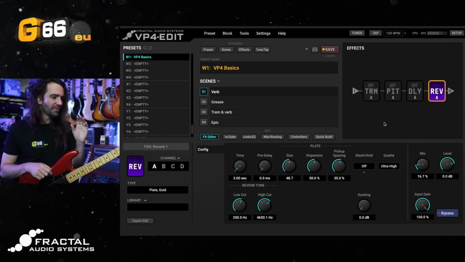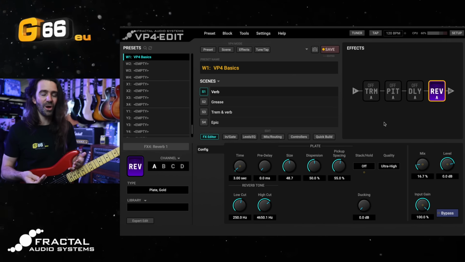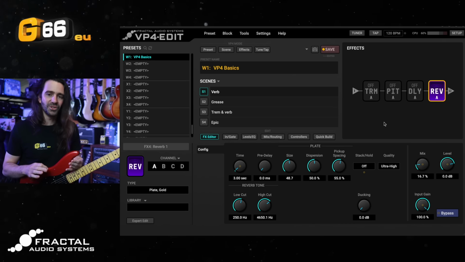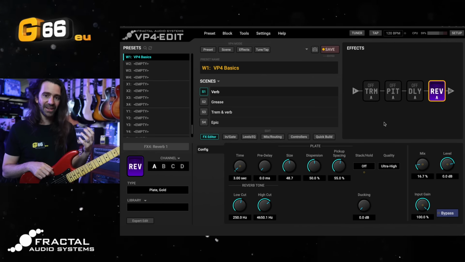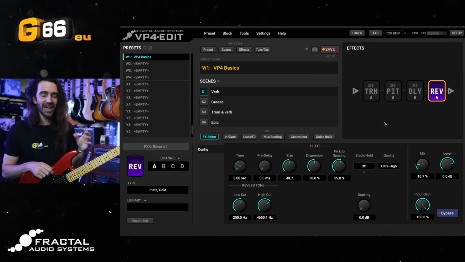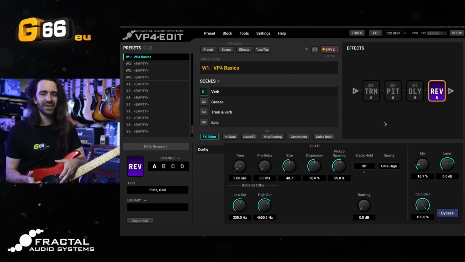So while I've seen a lot of people say the VP4 can only run 4 blocks, that doesn't do it justice. Yes, you've got 4 blocks, but you've got 4 channels. You've got the scenes functionality to organize bypass states and channel selection. You've got gapless switching between presets and scenes on there. The VP4 is an absolute monster that you can customize to your playing style, your rig, and whatever sort of tones that you like.